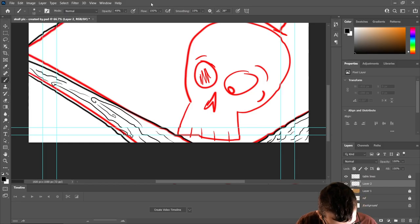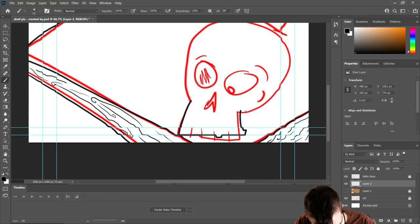So let's just start with thick, but not too thick. I think the same size that we used for the table. A little imperfection. Oh, it has opacity. I forgot that I had turned that on. Okay, we'll go down like so. A little crooked. Wrap around the corner, back up. Start from right here.